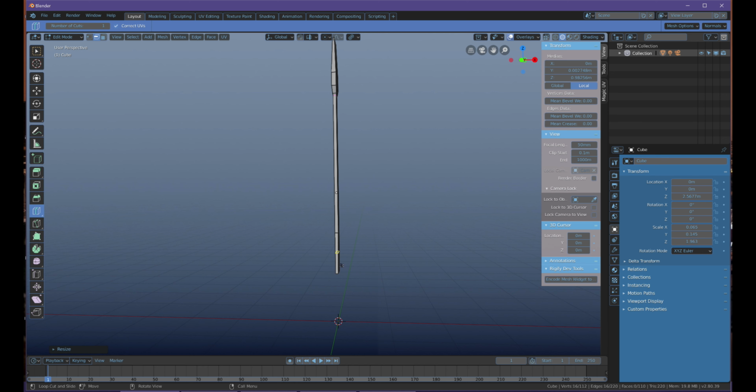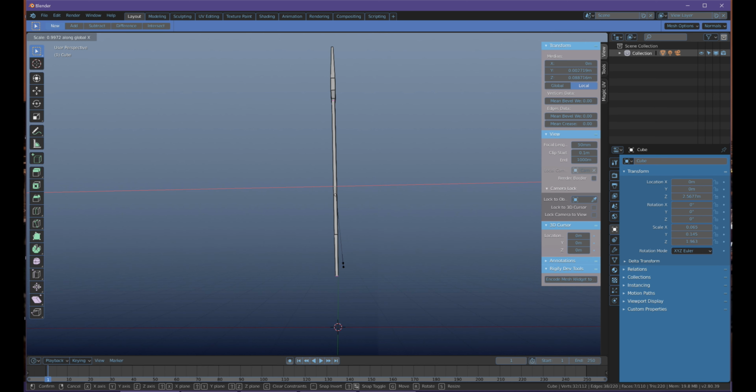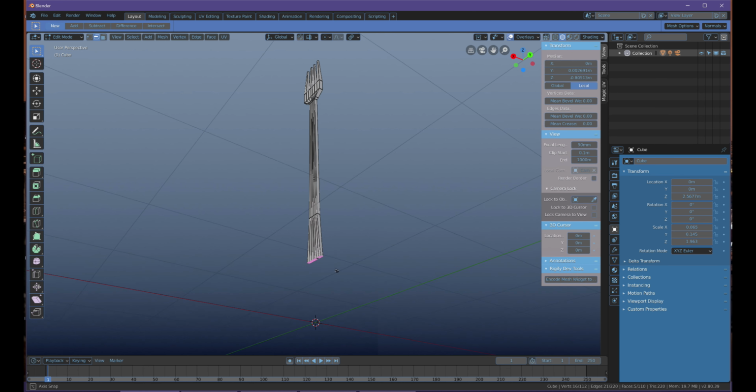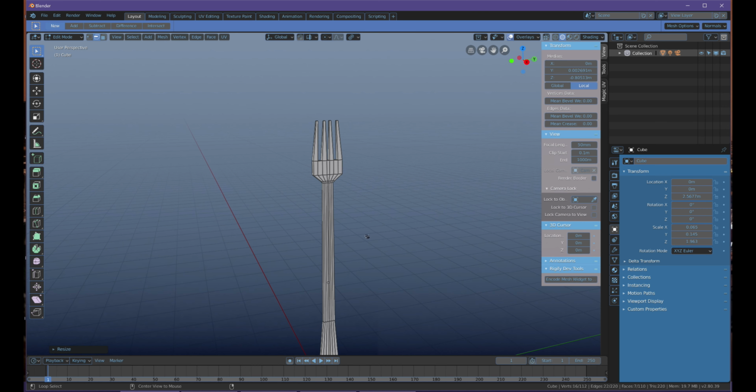Let's get out of our loop cut selection. You see how it's creating that bar right there? It's because I keep forgetting that I have loop cut applied. Let's go to our box select and grab the base. And scale the base on the X so that it's the same width. Oops. We have all the rest of that selected. Scale it on the X so that it's the same width as the rest of the fork. There we go.